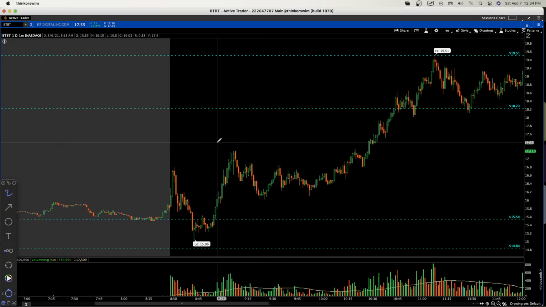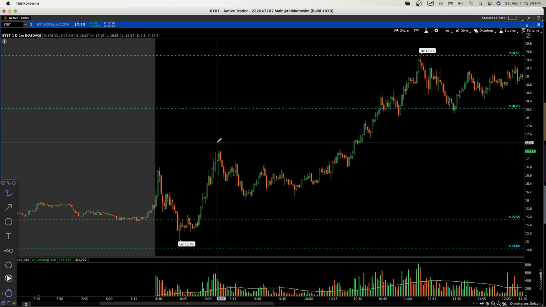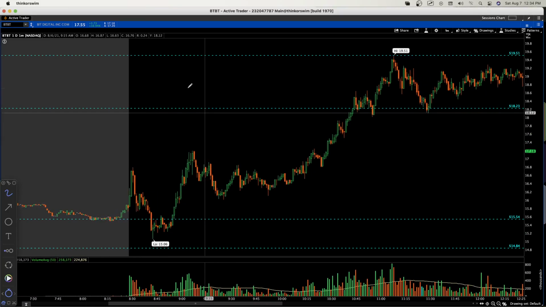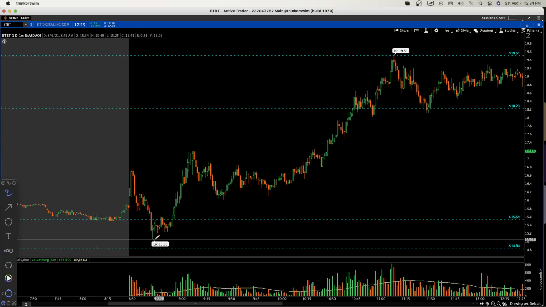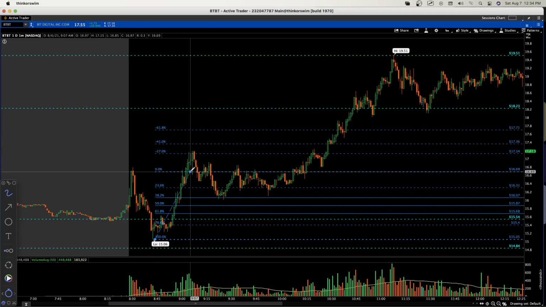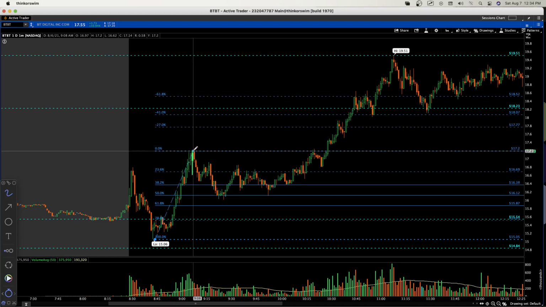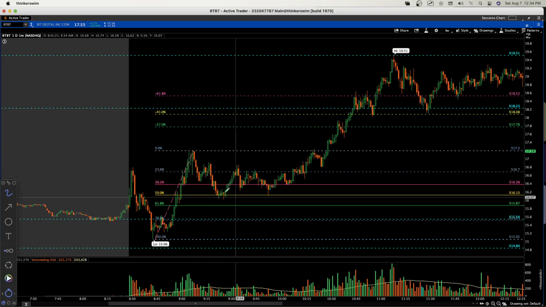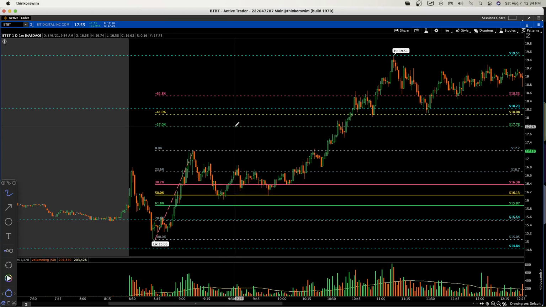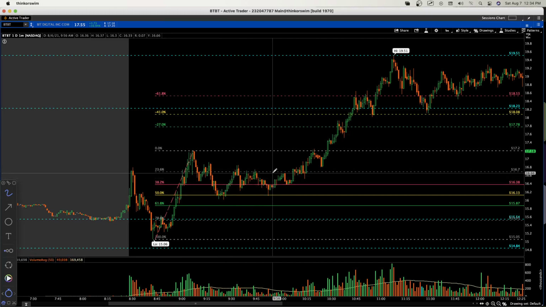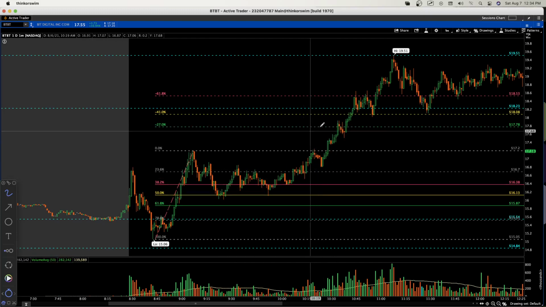Did we look at this first move here? Just in case we didn't, let's look at it again. So the bottom of this move here to the top of that move there. And yes, we bounced at the 50% level. Okay, and we ended up not taking profits until way up here.